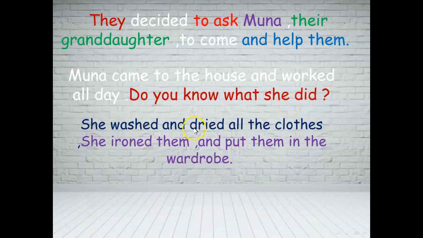She washed and dried all the clothes. She ironed them and put them in the wardrobe. So again, they decided to ask Muna, their granddaughter, to come and help them. Muna came to the house and worked all day. Do you know what she did? She washed and dried all the clothes. She ironed them and put them in the wardrobe.